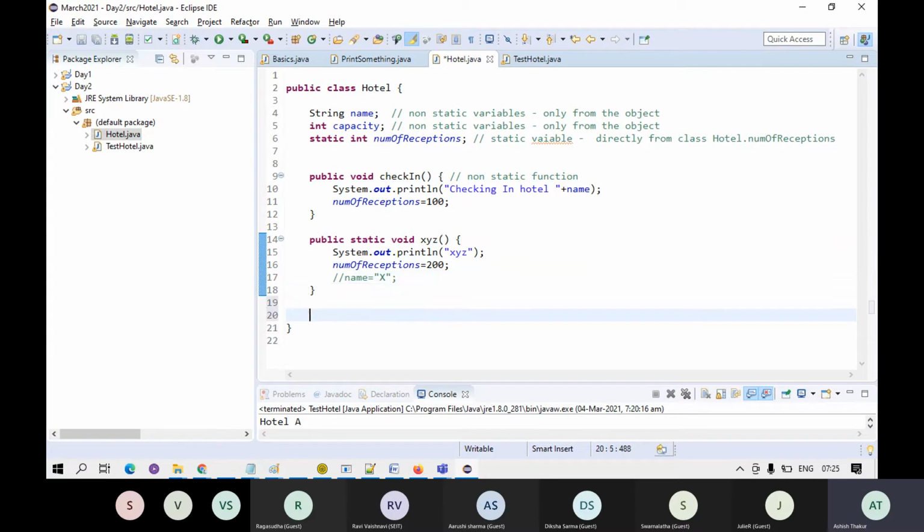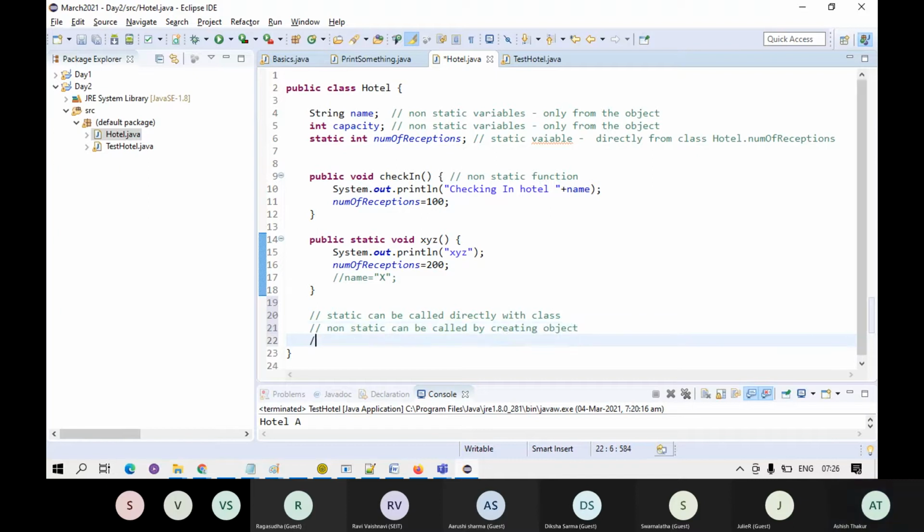So there are a few rules in objects. One is static can be called directly with the class. Non-static can be called by creating an object of the class. And third is static cannot access non-static.